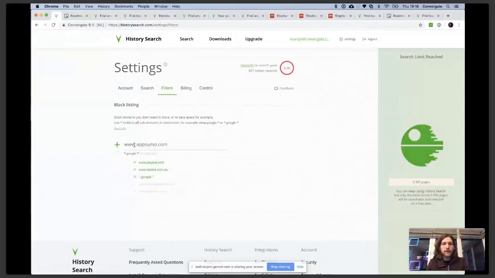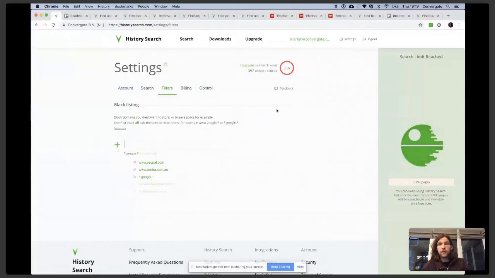But we all know that Google has a knack for choosing different extensions and subdomains, and you don't want to be blocking maps.google.nl separately from maps.google.com or whatever. So if you really want to block the entire domain, you can just use the asterisk and then a dot and then the name and then also another asterisk, and that'll block the entire page, and it will be completely ignored. It won't be sent to our servers and then removed. No, it'll just be ignored.